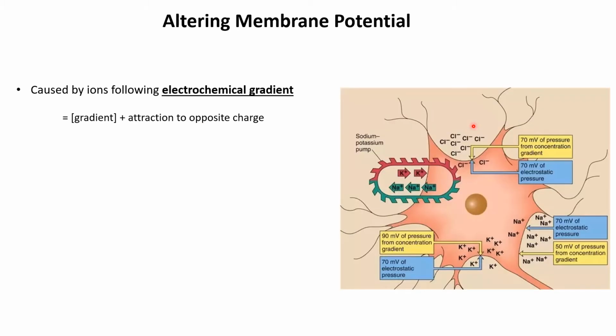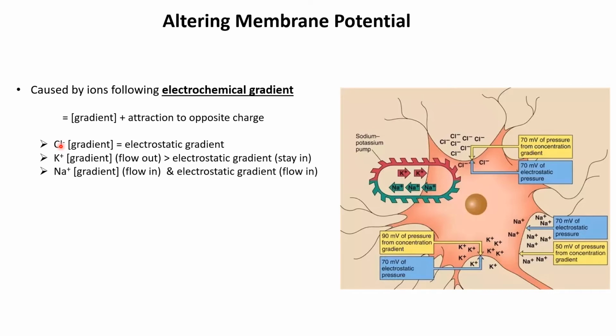So we said before that those ions are going to flow due to an electrochemical gradient. That electrochemical gradient then is made up of two things. We're going to have a concentration gradient, which is going to be our chemical gradient, and we're going to have it being those ions attracted to opposite charge. That's going to be our electrical gradient. So let's look at a cell and three different ions that we're going to concentrate on here. Chloride, we're going to look at sodium, and then we're going to look at potassium down here.